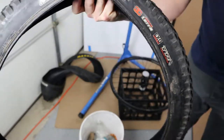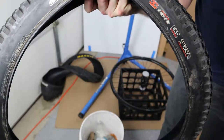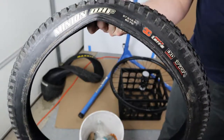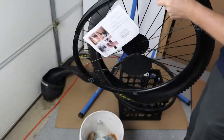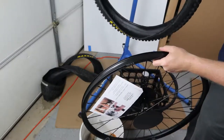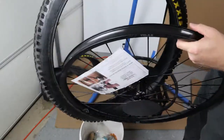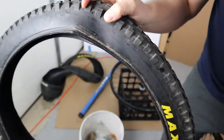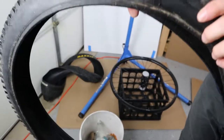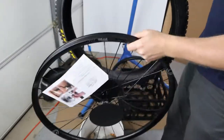It's the triple compound EXO tire. It works pretty good — it does have a bit of rolling resistance, but it definitely gets a lot of grip, so I'll be mating this to the front wheel. It is a directional tire. If you look on the side with the least amount of markings, there's an arrow that says 'rotation,' and that arrow points in the direction of rotation. So this tire should be installed rotating this way.